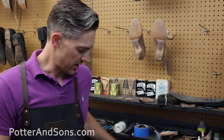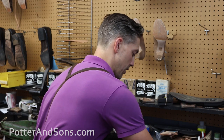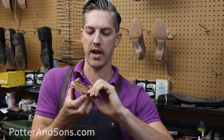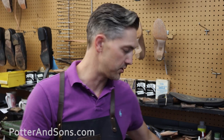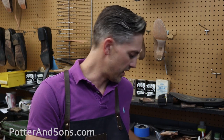Now what about the shell cordovan? This is a $750 shoe — same thing. Very disappointed in the heel block. The uppers and the general construction of the shoe are very good, but when you pop off the heel block this little piece right here is just crumbling. It was majorly glued down. The heel block lift — some people call it the horseshoe — was just crumbling. It's going to need new blocks. That's a downside to using this material; it cracks very easily.